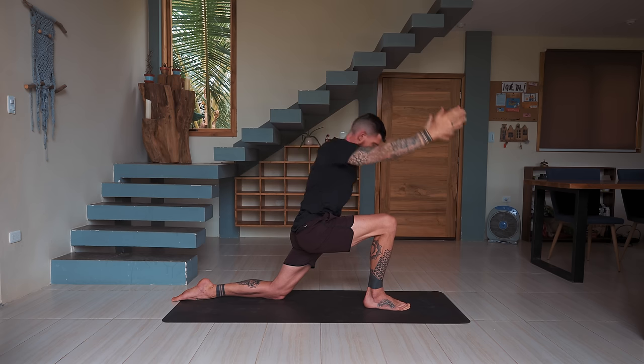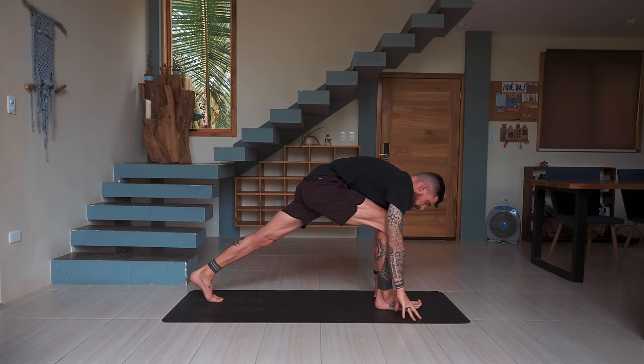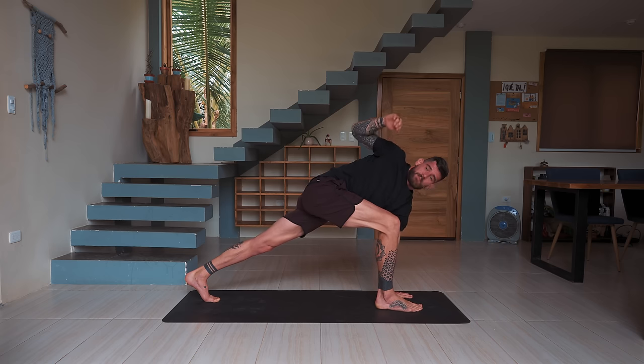Exhale, hands down. For a runner's lunge, come to the left toes, lift the left knee up. Now, if you have a block, use it here. Left hand inside the right foot, reach the right arm up. Try to keep the right hip nice and low so we find this rotation only in the upper body or mostly. Reach the right fingertips up towards the ceiling.